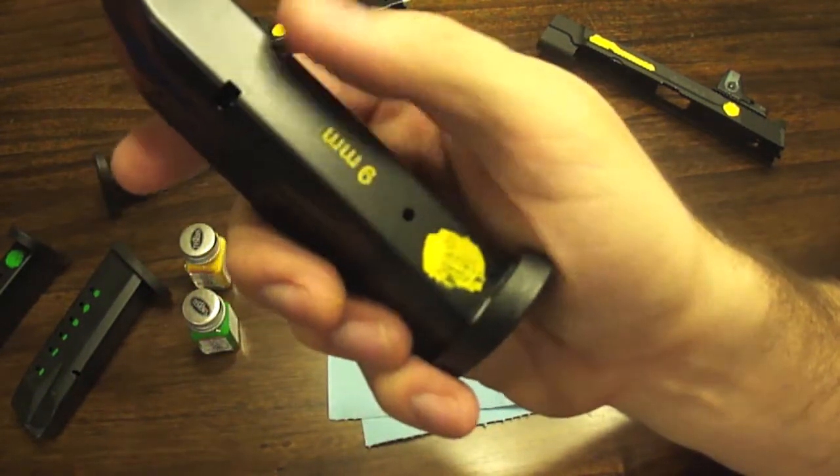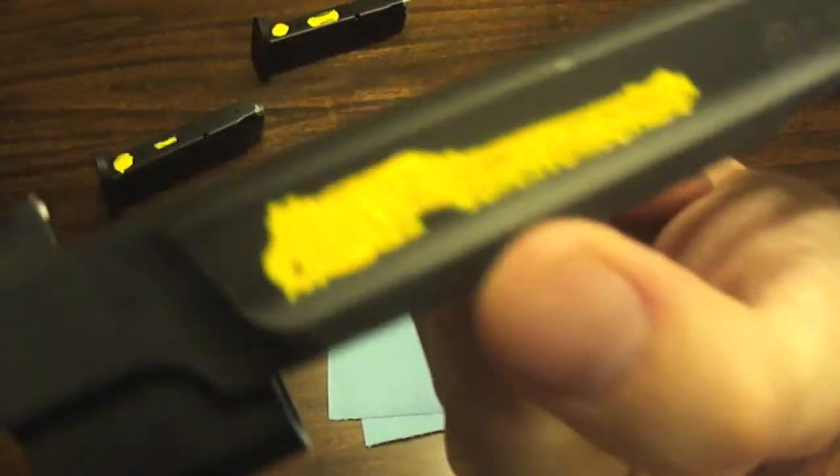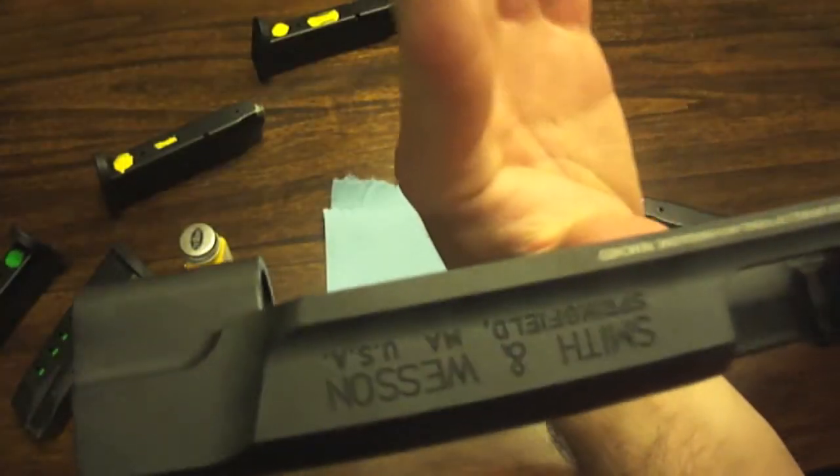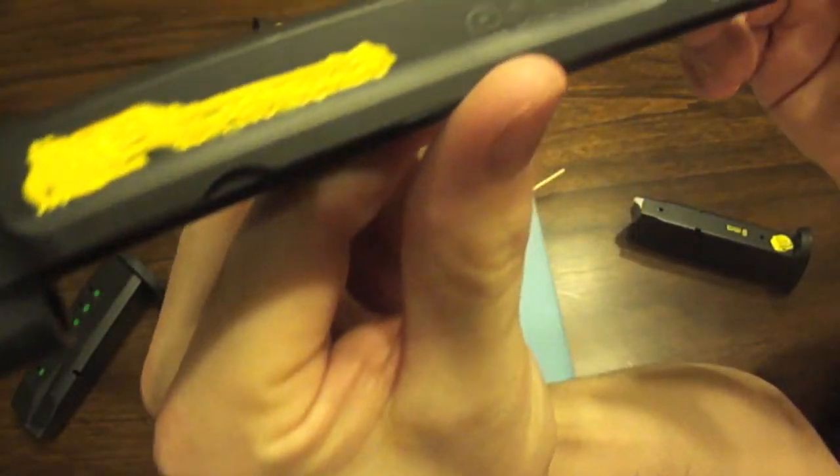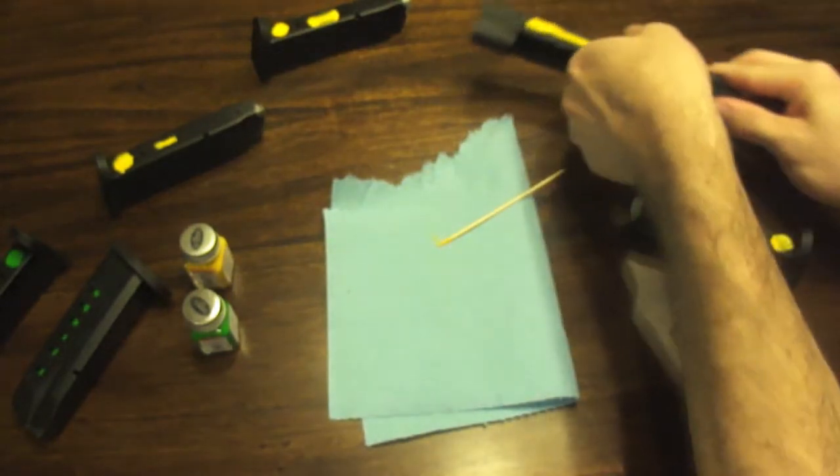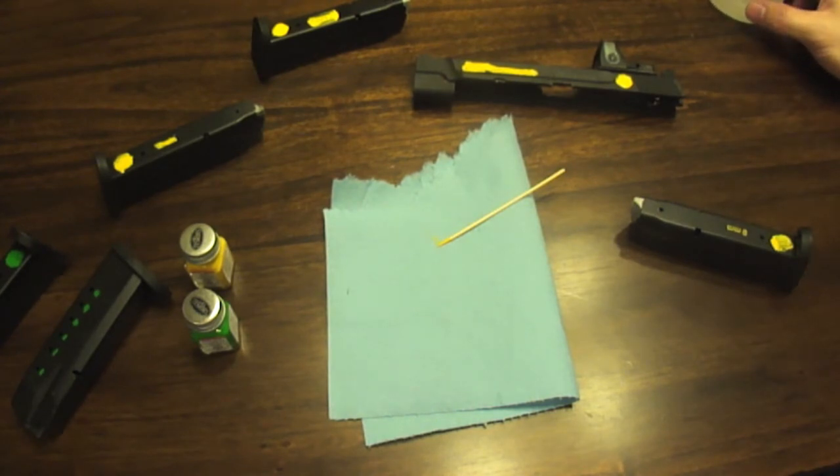Once all these are dry, especially like on my slide here, I probably put a little bit too much paint there as you can see. I should have made that thinner. Once that dries and I do the other side, I'll probably make it really thin as well. But that's the process and I feel like it gives it a cool customized look. You can use fingernail polish, others have suggested that, but I think this goes into the spaces a lot easier. It's not as sticky and it probably cures stronger, more durable.